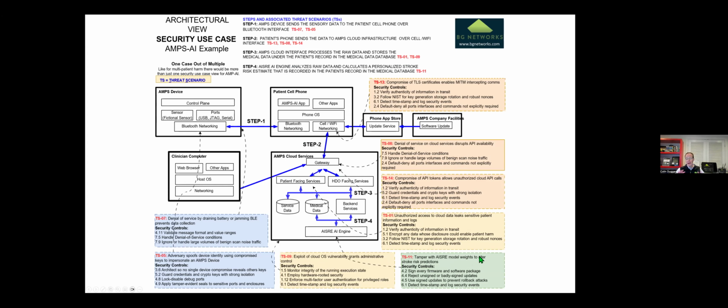So again, along the way, we want to show for this use case that we have defense in depth. And I think we've done a pretty good job here in terms of identifying security controls that are going to mitigate these 1, 2, 3, 4, 5, 6, 7, 8 threats that we've identified for this particular security view.